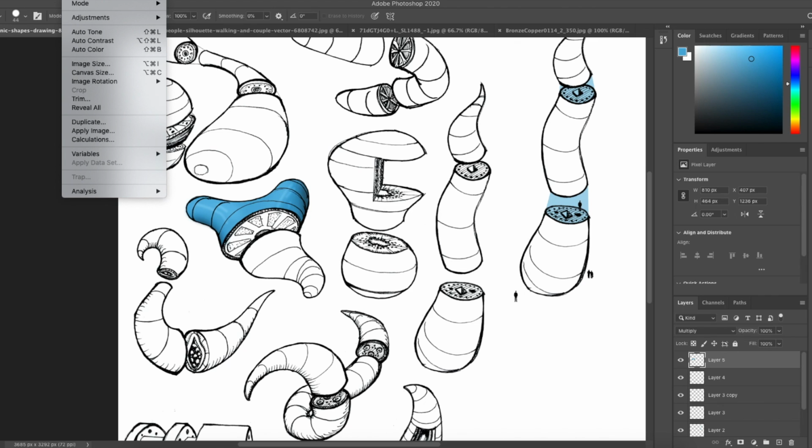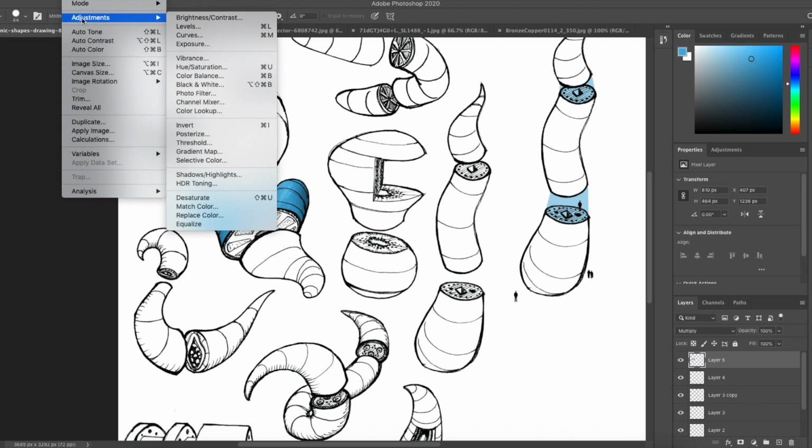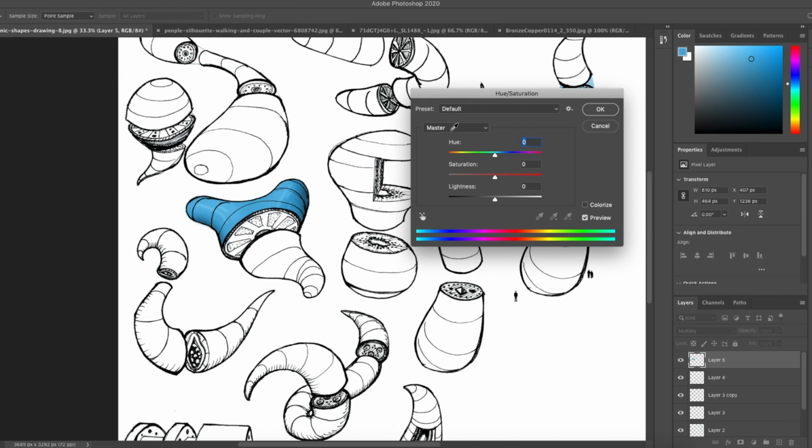So if you go to Image at the top of your screen, sorry again, that's cropped out, and Adjustments, and go to Hue and Saturation, I can then adjust the hue at any stage that I like. So I can change it, I can make it black and white, so it's just purely shaded. I can make it lighter, I can make it darker. You've got full control over your colours afterwards.